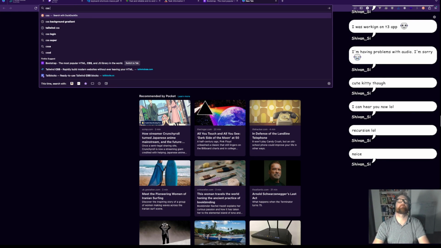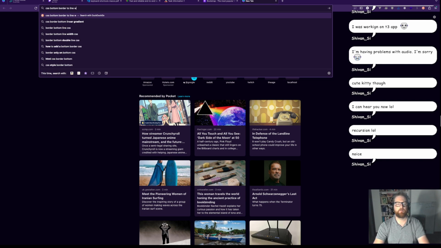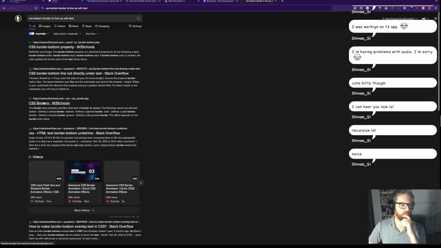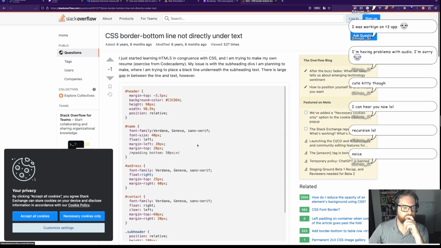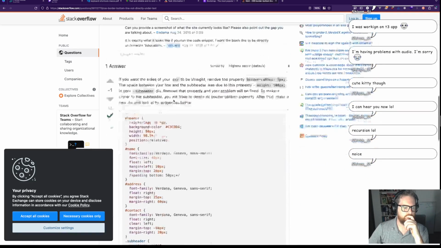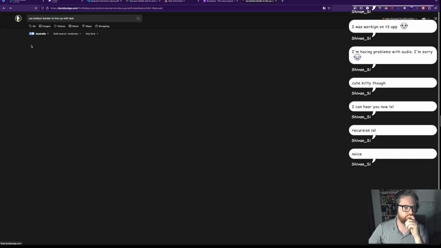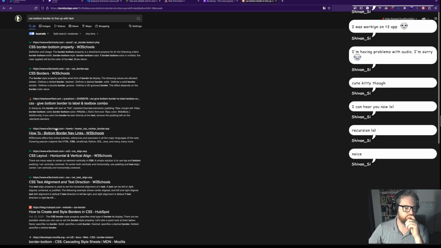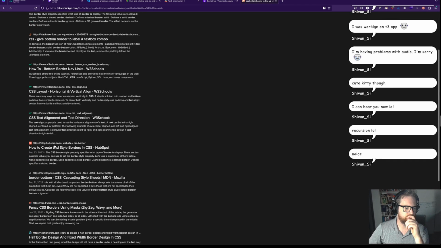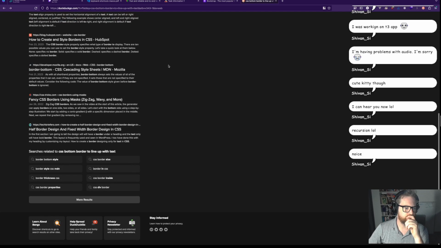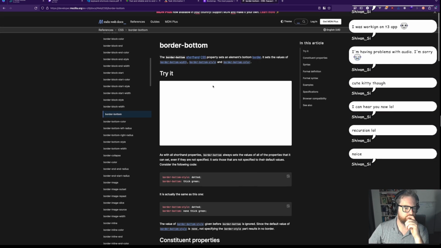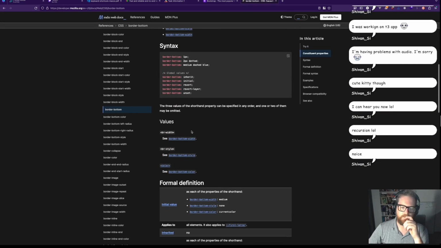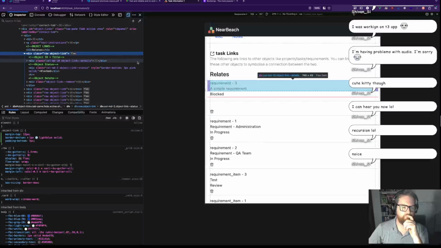CSS, bottom border to line up with text. That's probably not it. This is not it. All right, not a problem.